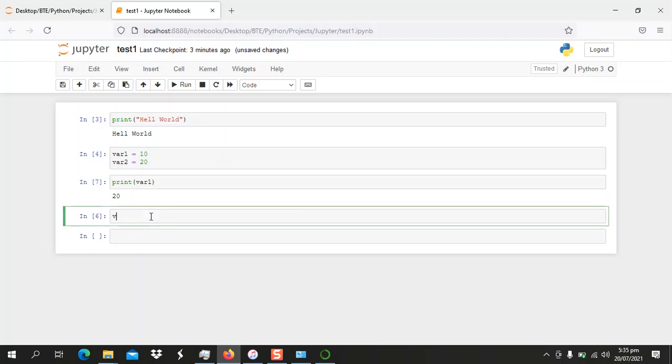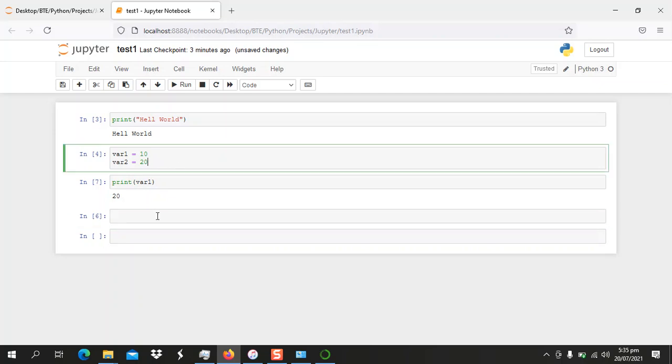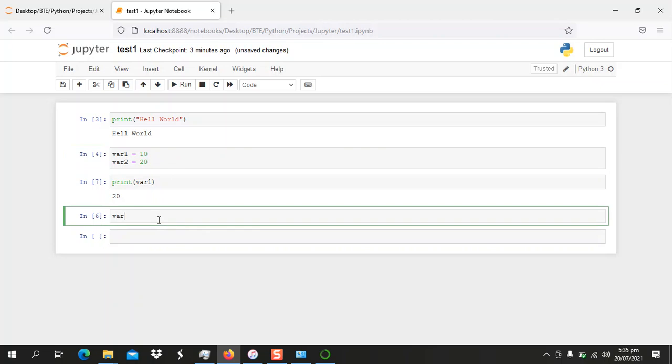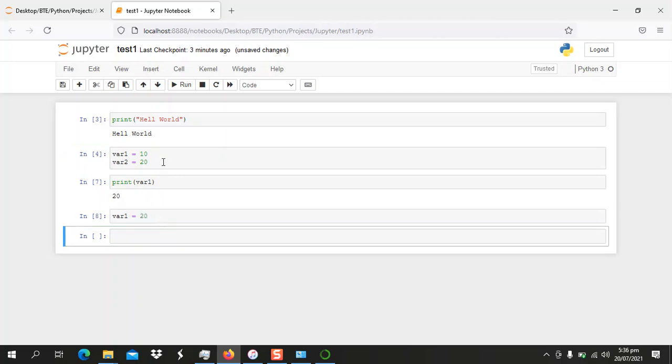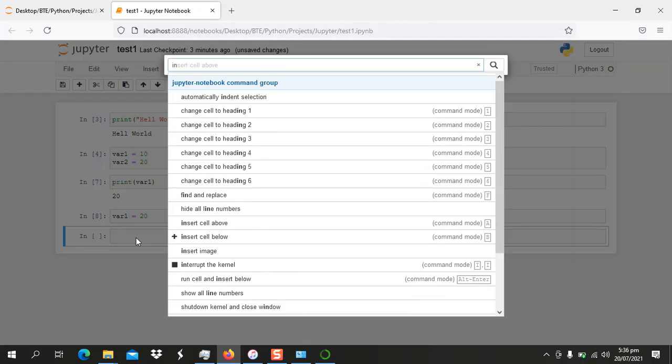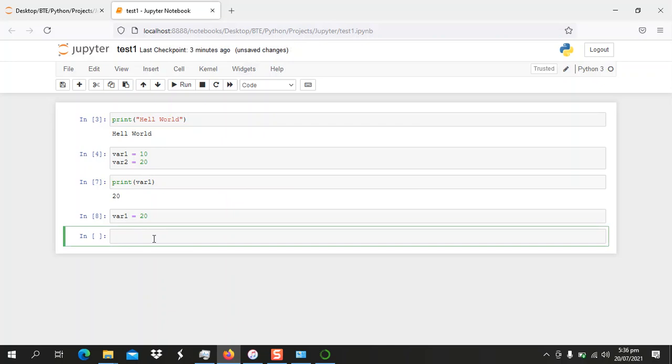Now let me show you what I was trying to do. var1 equals 20. Let's compile this. I just want to show you that the cells are all linked together, just like a single Python file.